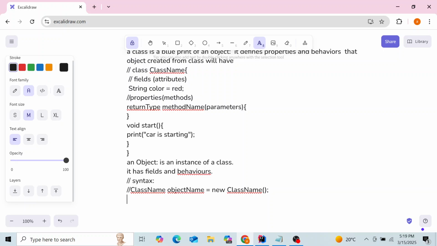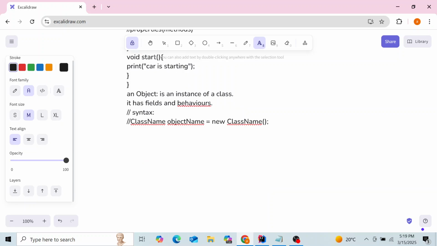For example, I have my class called car. So the syntax for an object: the class name is car, and the car object is equals to new car.